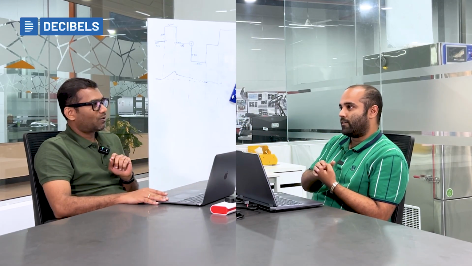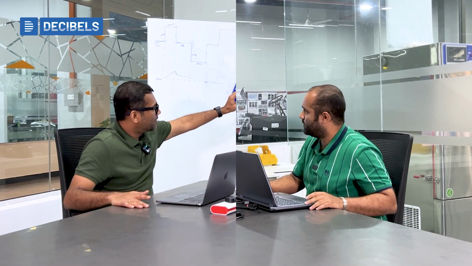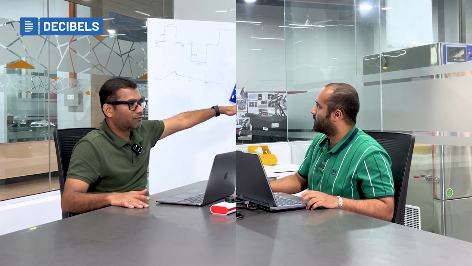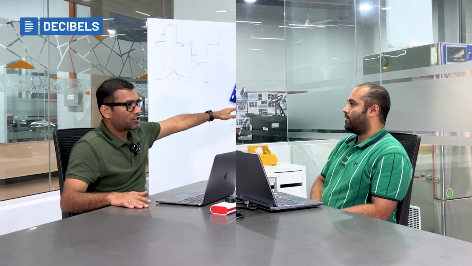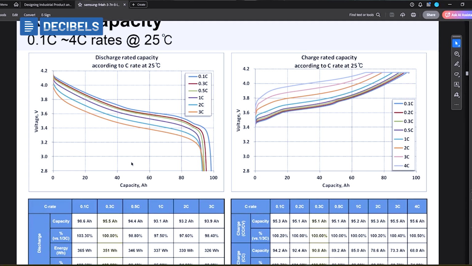So if I can just pick a small idea to get some relevance, that means the cell is not a constant voltage source. Yes, the cell will change its voltage output with respect to the capacity. When the cell is fully charged, maybe it holds about 94 Ah, relatively around those values. Then when you remove capacity out of the cell, the voltage starts to drop down. So that would be a typical terminal voltage characteristic of a cell.